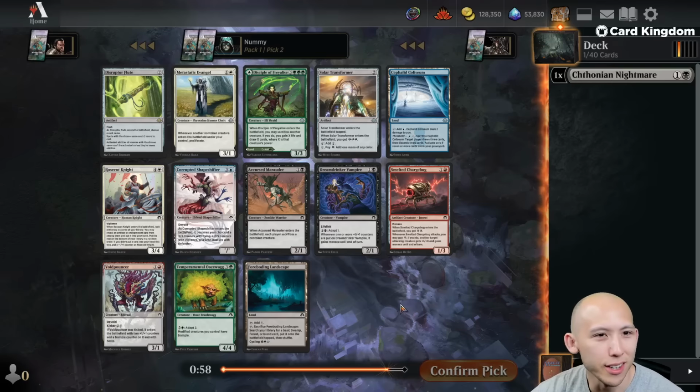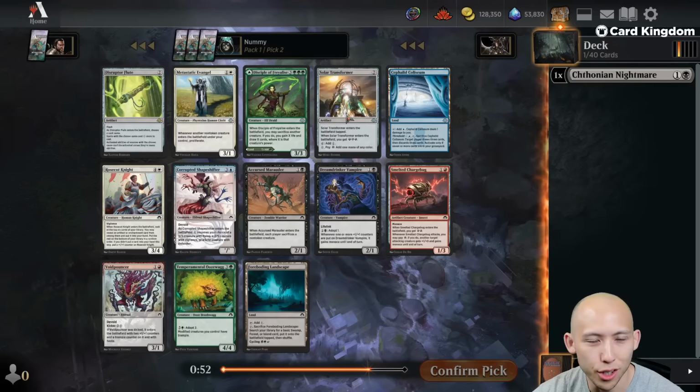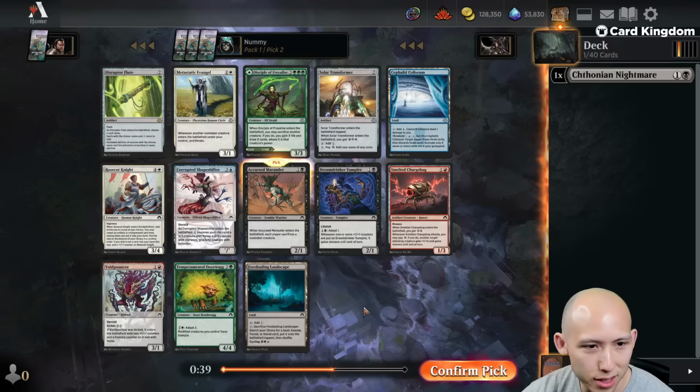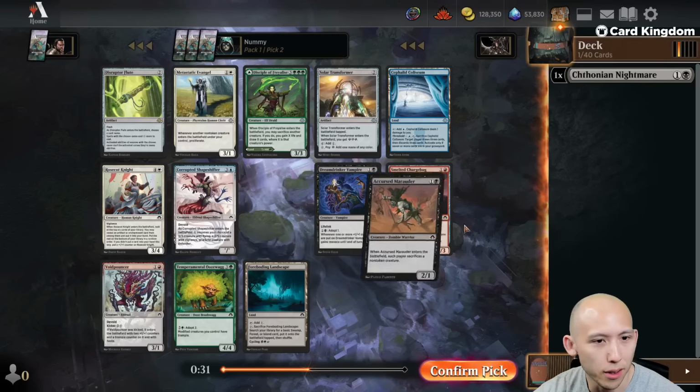Nightmare with Marauder is fantastic if we want to take that second pick. Evangel's decent, Disciple's good, Transformer is fine, Oozewag. If this is pick one, pack one, I actually think the Marauder is pretty comparable to everything else in the pack anyways. I've come way up on this card as a power level of a black common. So I don't mind taking that, since it's already so good with the Nightmare. Let's do that.